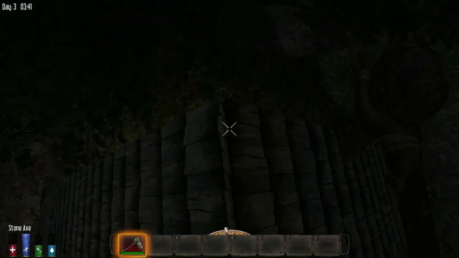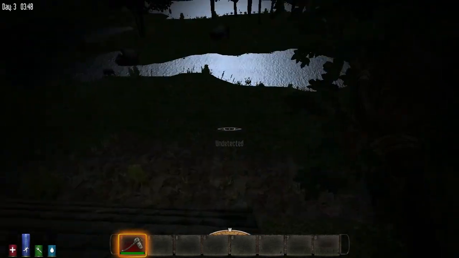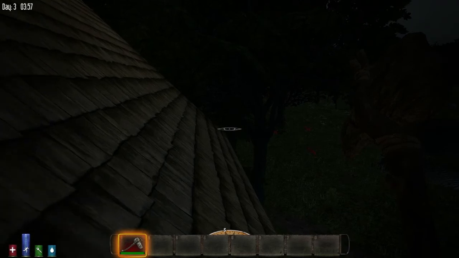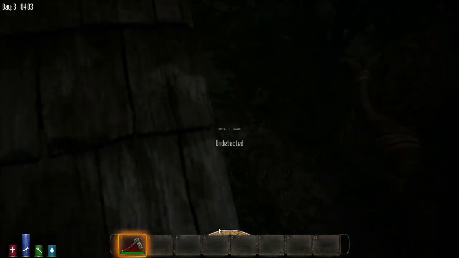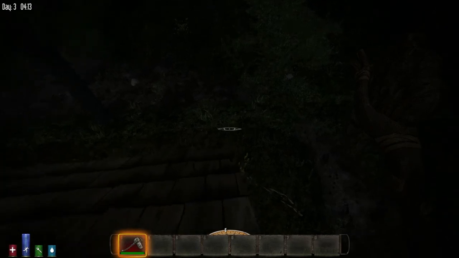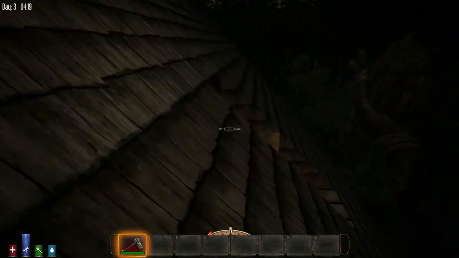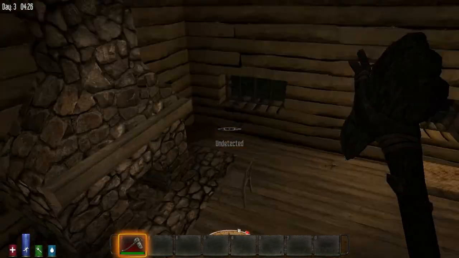Anyway, let's go see what's... nothing happened in there. I am undetected. I'm a sneaky beaky. I don't see anything. There's not much going on, to be completely honest, for 4 in the morning. Undetected. Nope, nothing. I'm not really seeing any zombies, which isn't the worst. I think I had a horde coming at some point. Oh yeah, I did have a horde. I had a horde coming, and then I just avoided them. I'm not really seeing anybody.